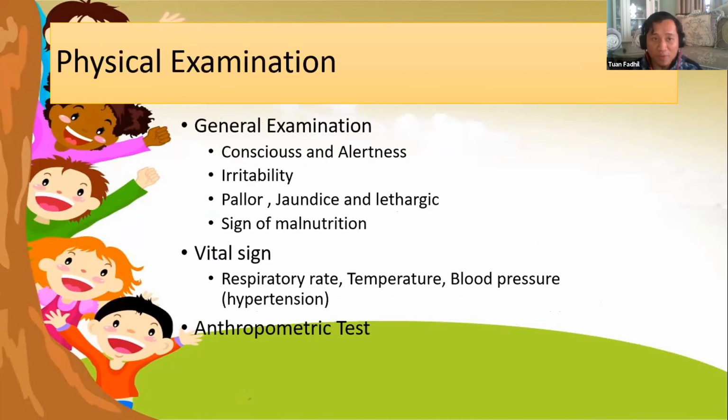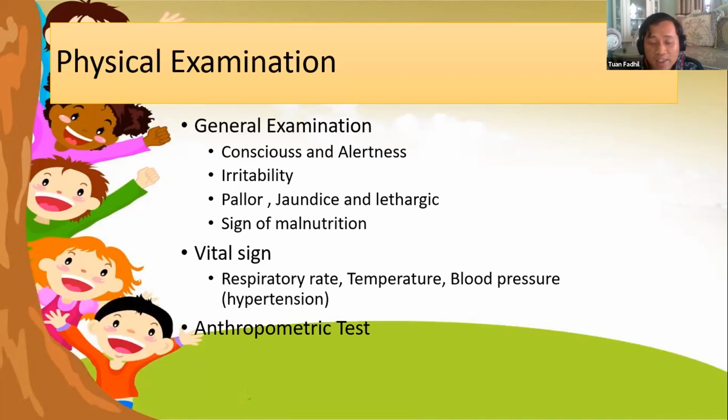So we move to the physical examination. Infants or younger children with pyelonephritis usually have no localizing findings, but they are febrile and often irritable. In the general examination, first we look at the patient's consciousness or alertness. We need to see whether there is irritability, and also pallor, jaundice, lethargy, and whether they have signs of malnutrition.